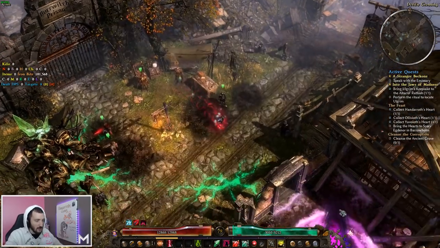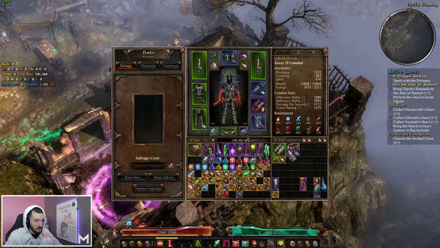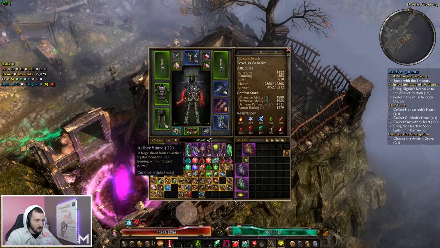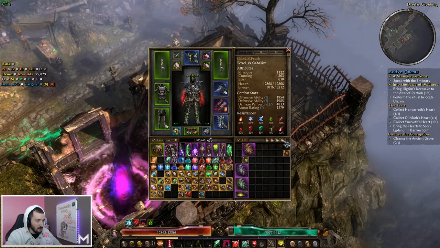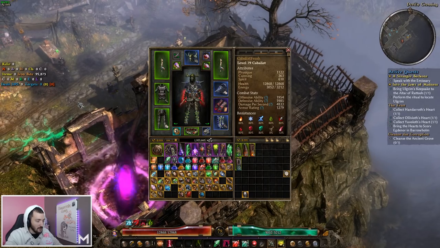We should be okay. There's a couple of items that I would like to take out, from this guy, for instance. That's one too. Other than that, my resistances are looking fine, but we could put fire and lightning so that my lightning is fixed.